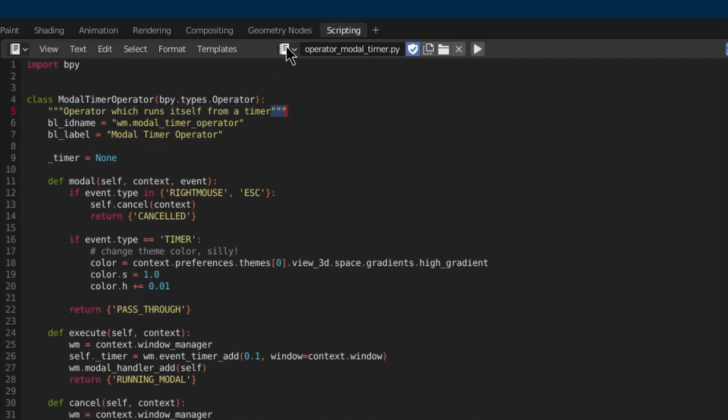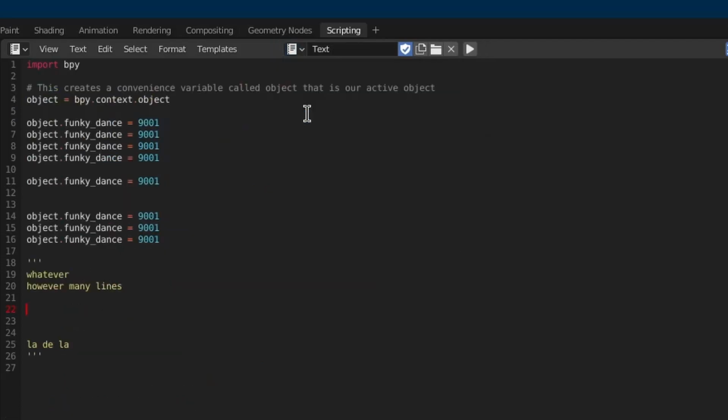And actually, you know what? That brings up another good point, which is, hey, in some of those, they were using double apostrophes, and in some, they were using singles. You can use them for the most part interchangeably.